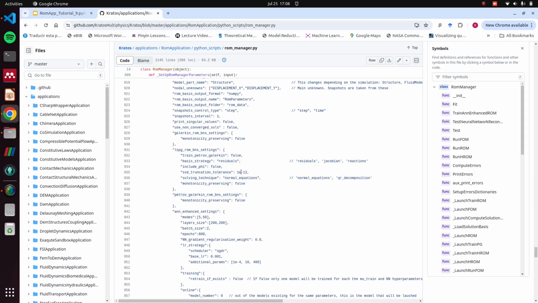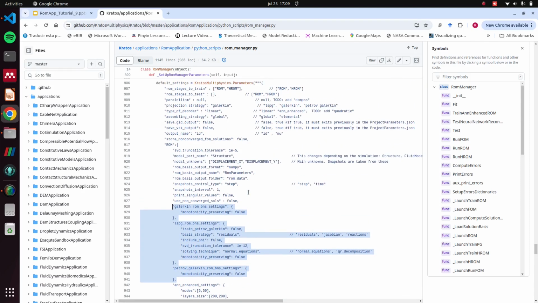Here are the options: whether you use residuals, Jacobian, or reactions, and what the tolerance is for an internal SVD. So this is very particular for getting this fixed psi matrix that is used in LSPG. So those are the parameters that are listed here.